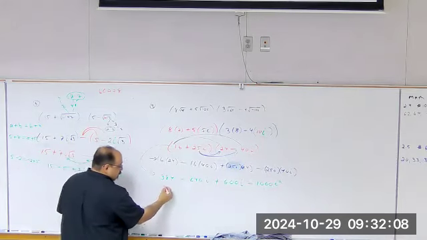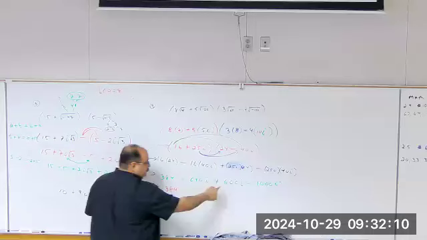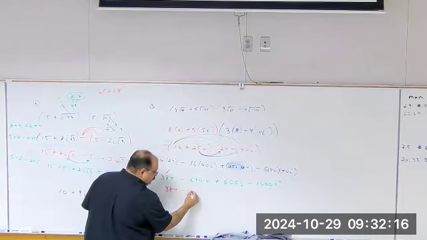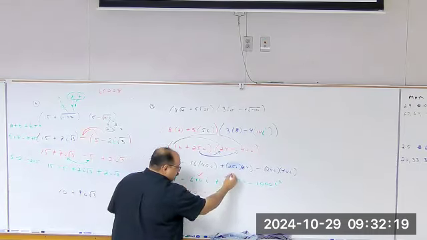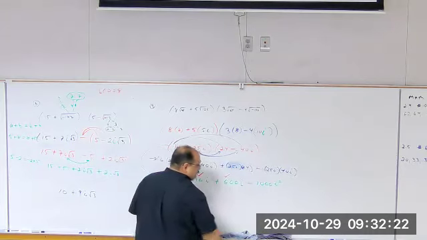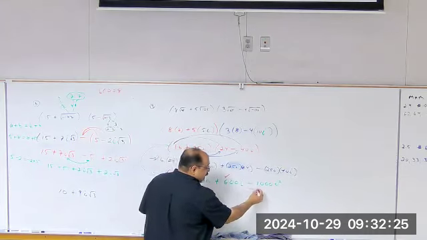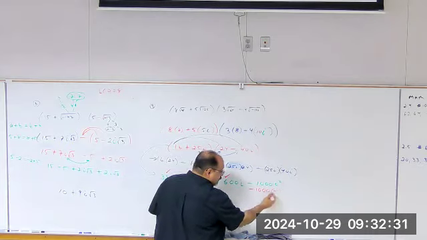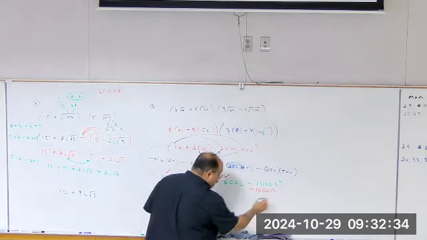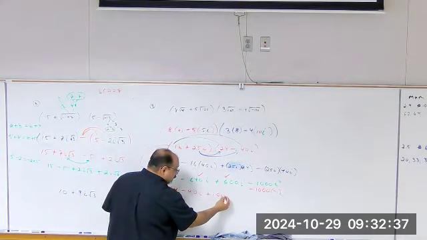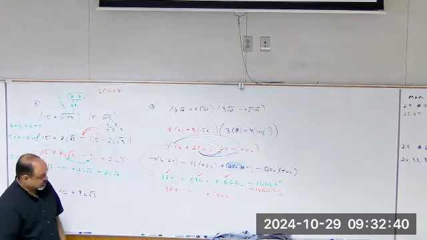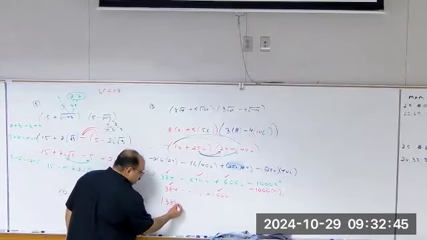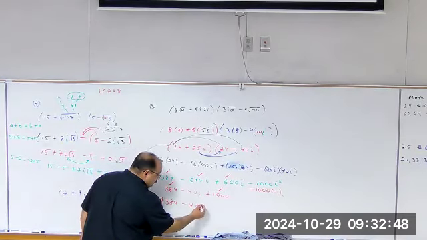But there's 384. These are two like terms. Negative 640i, positive 600i is negative 40i. And then this is why the last piece is a little more intense. Negative 1,000, and then what is i squared? Negative 1. So this ends up being a negative 1,000 times a negative 1. So right here, positive 1,000. So the last thing you have to do, 384 plus 1,000 is 1,384 minus 40i.